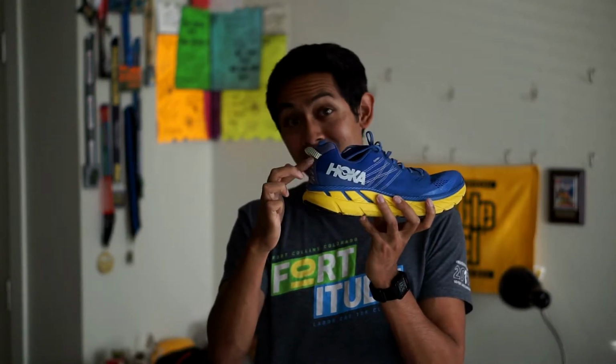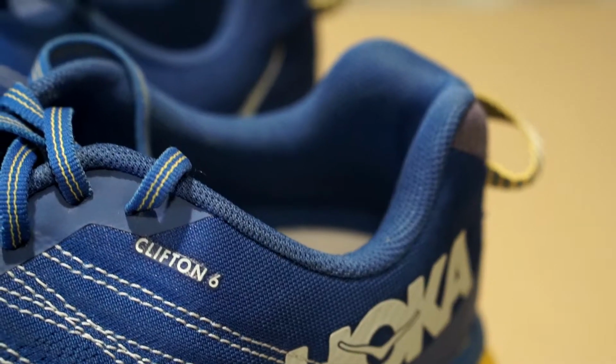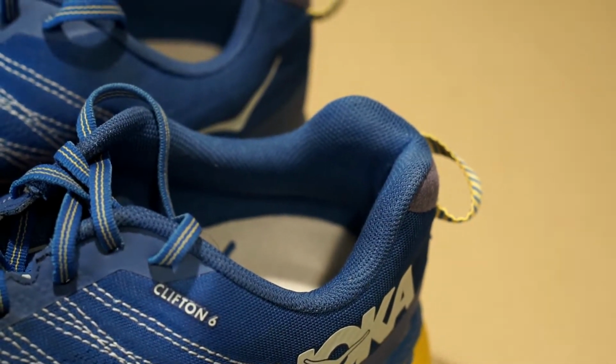Moving on to the heel cup, it's nice and strong. It doesn't budge when pushed from the back. It's flexible from the sides, just what you want from a heel cup, as well as a nice soft heel collar to pair nicely with it.